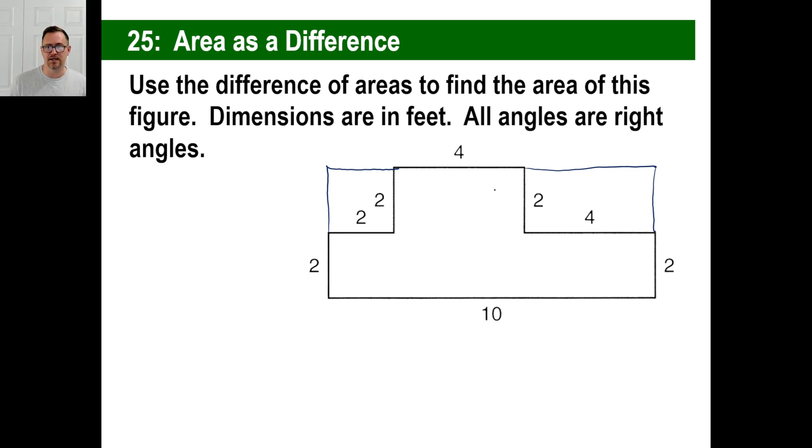Well, if we didn't have those empty areas, those rectangles there, we would just say that this thing is 10 units across, and then this part's 2 right there, and over there, so the whole thing is 4, right? So the whole thing would be 40, but it ain't, because we've got to chop out this part and that part. So this part here is 2 by 2 or 4, and this part here is 2 by 4 or 8, so 4 and 8 are 12. Subtract that, and the entire thing is 28. That's using area as a difference.